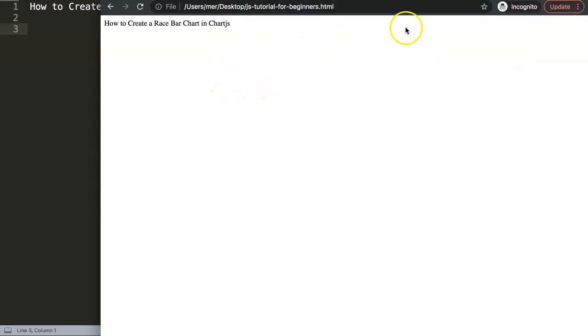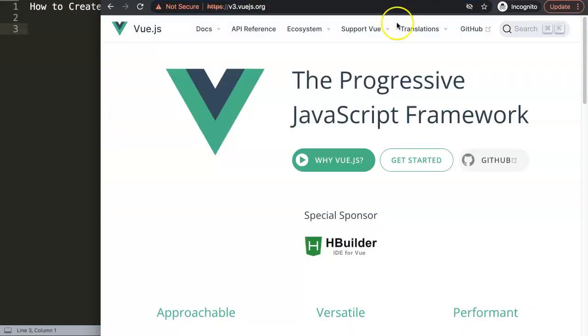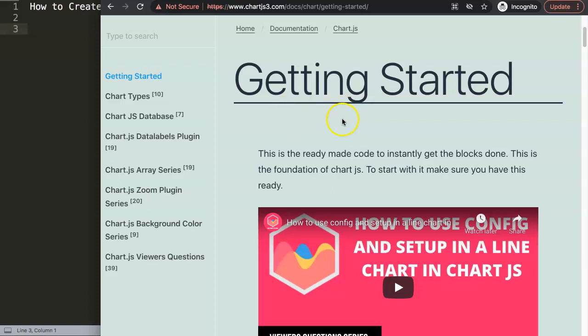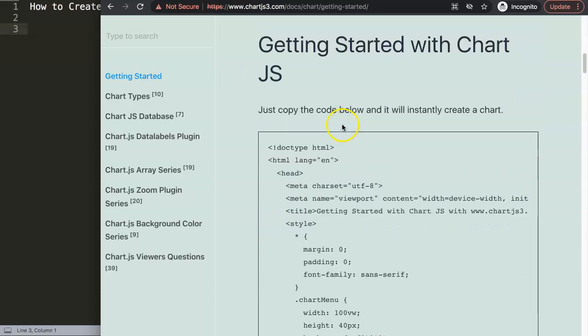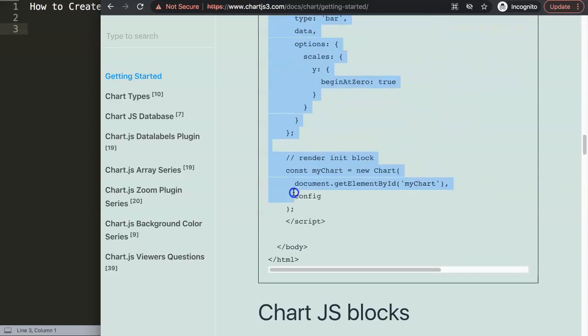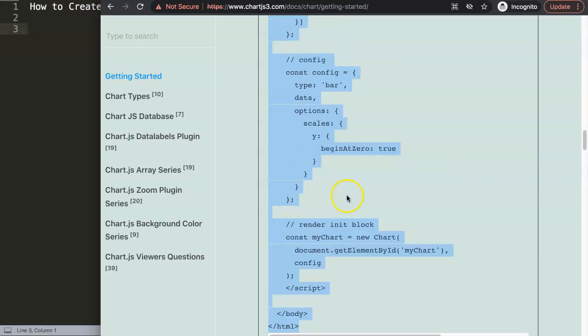First of all, we're going to grab our default code, and our default code here is on chartjs3.com getting started. For some reason my Google Chrome is not working accordingly. If you are on Firefox, or when I'm on Firefox, it does work. And if you don't believe me, you can see here Vue.js is just giving me the same error. Why? I don't know so far, but I hope to figure it out soon. However, if you go on this website, you can copy this chunk of code here. And if you get an error and you don't trust it, you can always go to another website or get your own code. That's no problem at all.